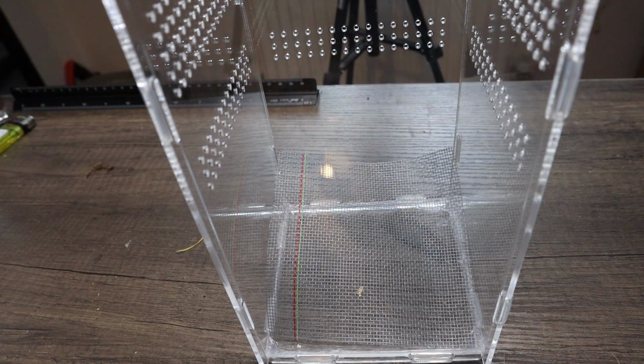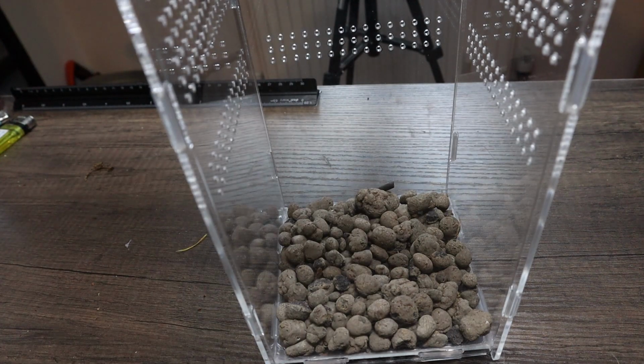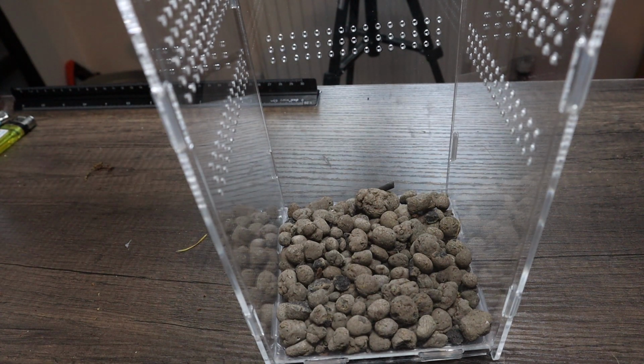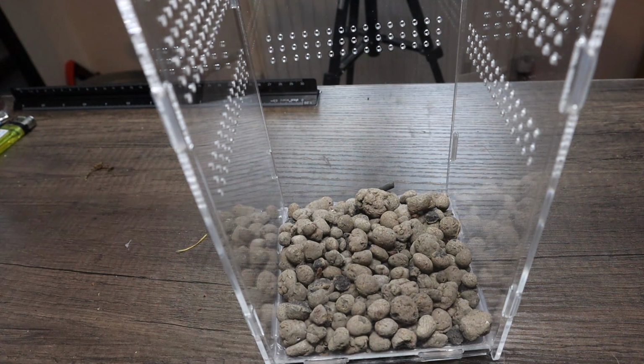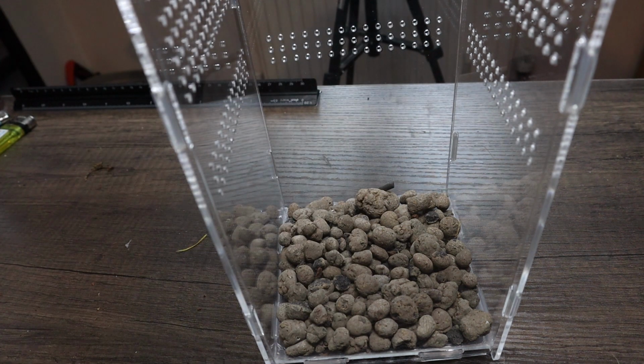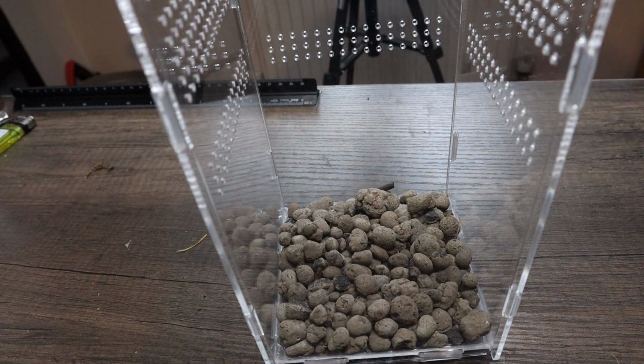But we will see. So the first thing, as always, is going to be my drainage layer. I'm being cautious with those clay balls because I've noticed they do scratch this acrylic, so if you use them, be careful when you're cleaning, make sure there's no dust left in there, because I've got another one that I screwed up because I scratched all the front of the panel when I was giving it a wipe down.